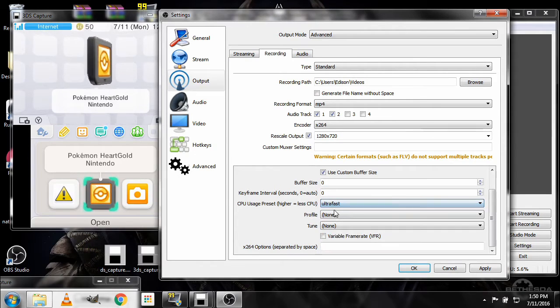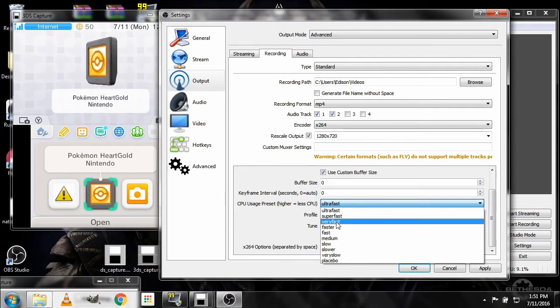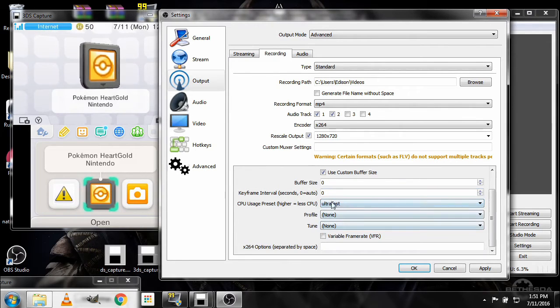Now, honestly, you can do ultra fast, and it will still look just fine. I would always favor having your gameplay footage run smoother, which is to say without lag or stuttering in the video, as opposed to being higher quality. If you're going to sacrifice somewhere, I'd rather you have slightly lower quality videos as opposed to laggy videos. So try ultra fast. If you can do super fast or very fast, then cool. But ultra fast probably be just fine.